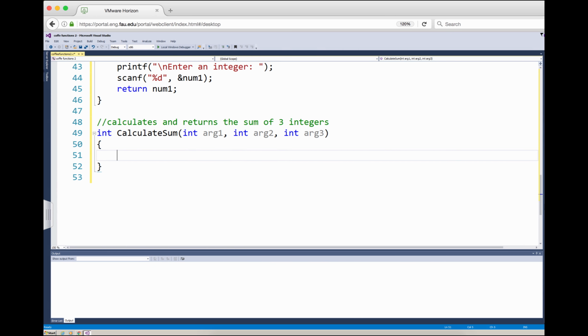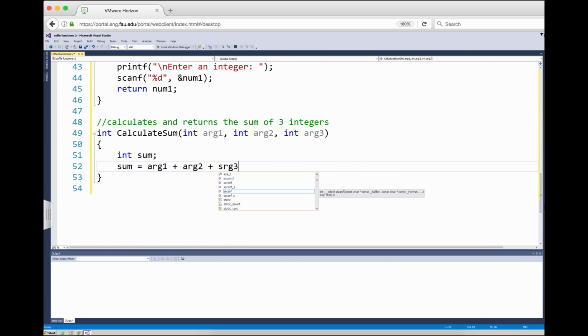So how do you calculate the sum and return the result? Well, we have these three integers. The three integers that we have are arg1, arg2, and arg3. So we're going to declare a new variable called sum, and sum is going to store the value of arg1 plus arg2 plus arg3.